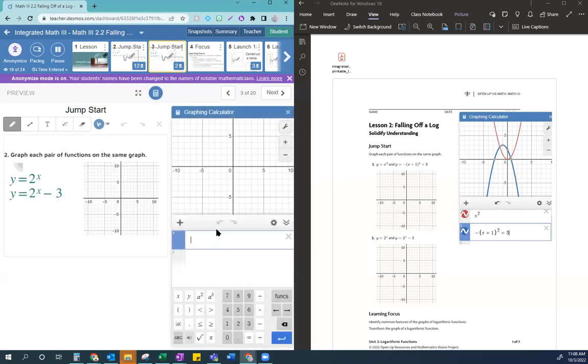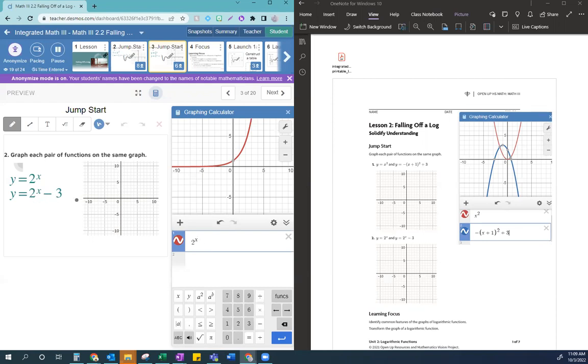So I'm going to pop out my little thing. There's 2 to the x. What do you think happens with this minus 3? Okay, feel free to go and publicly chat. Some people say it goes down 3. Some people say it turns positive. Someone said it adds 3. Some people said it moves down 3. Okay, so now we got it. Yeah, it moves down 3.